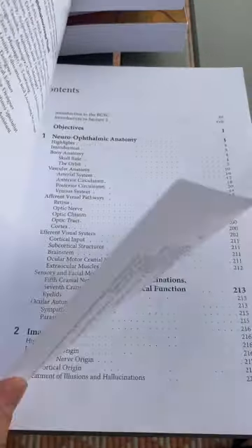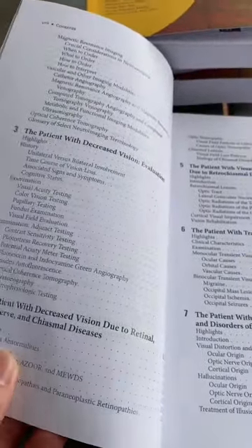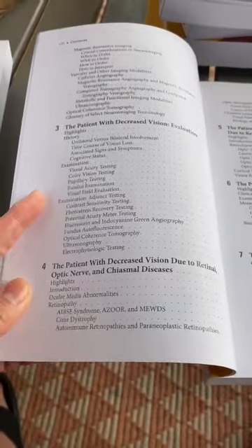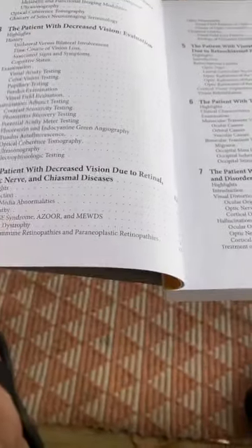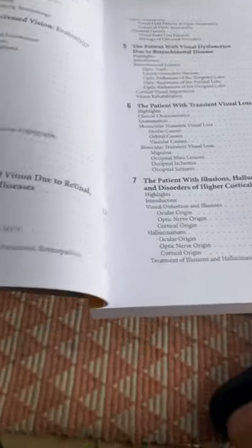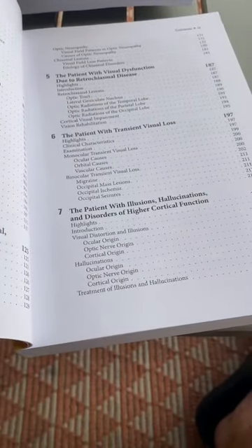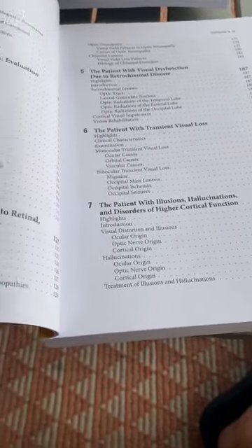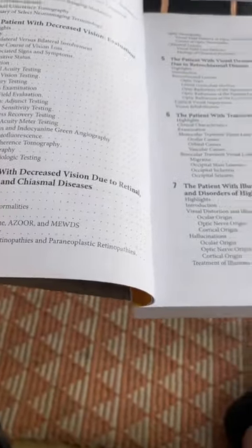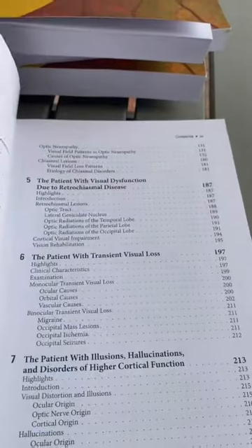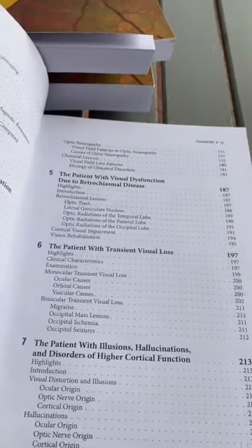So imaging and neuro-ophthalmology, it's always important to know what to order, how to order it. You start out with decreased vision, how to assess it. This used to be one gigantic chapter about retinal optic nerve chiasm disease and retrochiasmal disease. So that used to be one big chapter. Thankfully, they've split that up a little bit. So again, don't try and sit and read that chapter in one sitting.